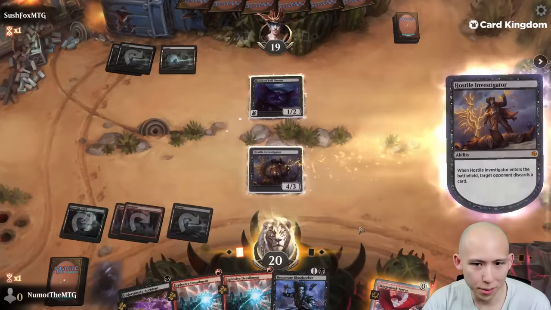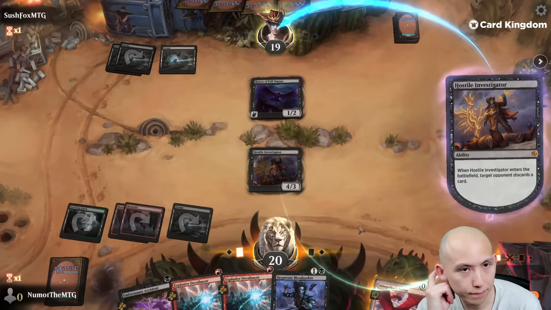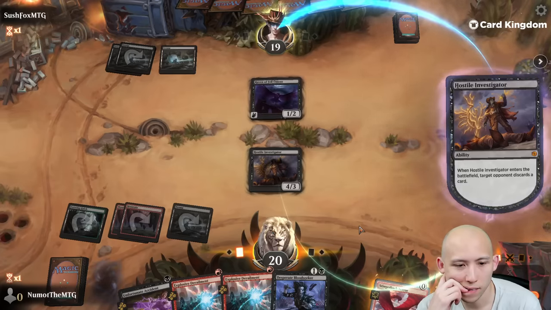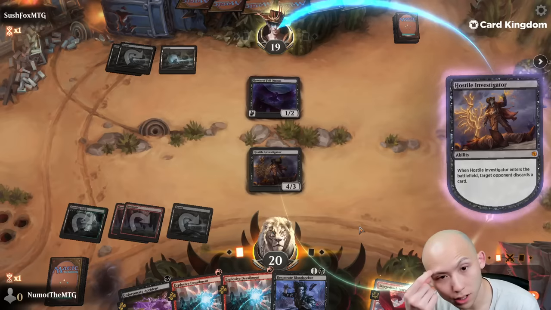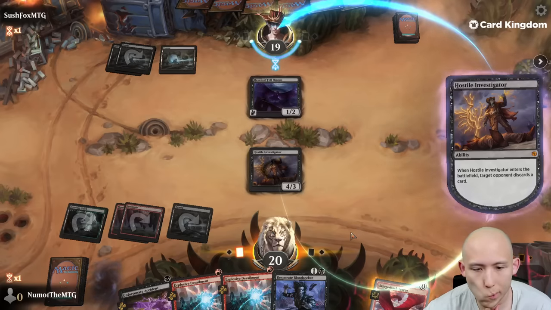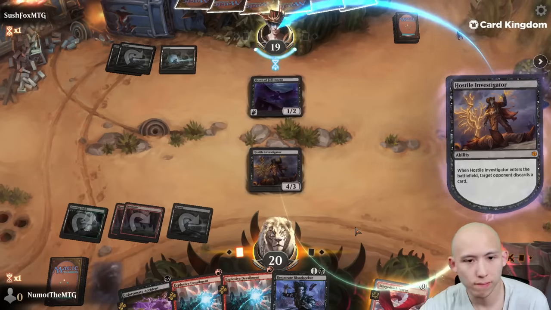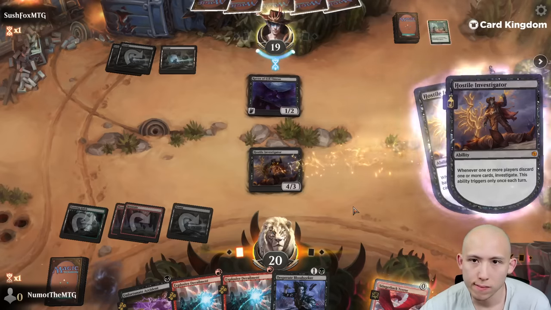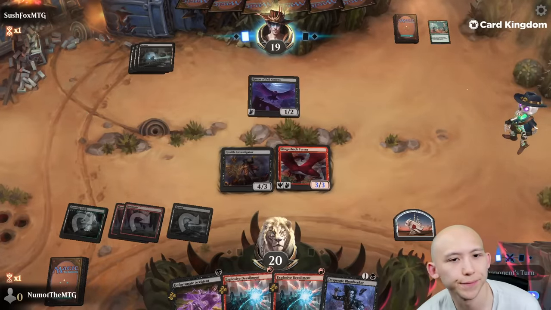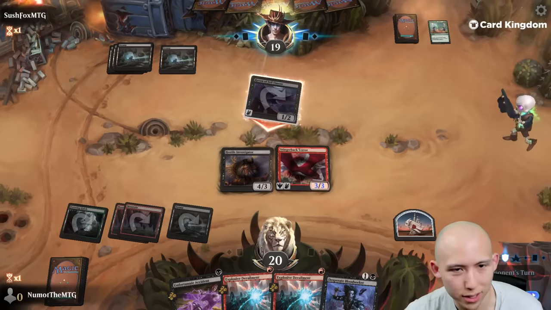Let's make our opponent discard a card. We're gonna grab a clue. Seems Gucci, baby. And you know what? I'm actually okay playing a 3-3 flyer this turn. Got me. No blocks.